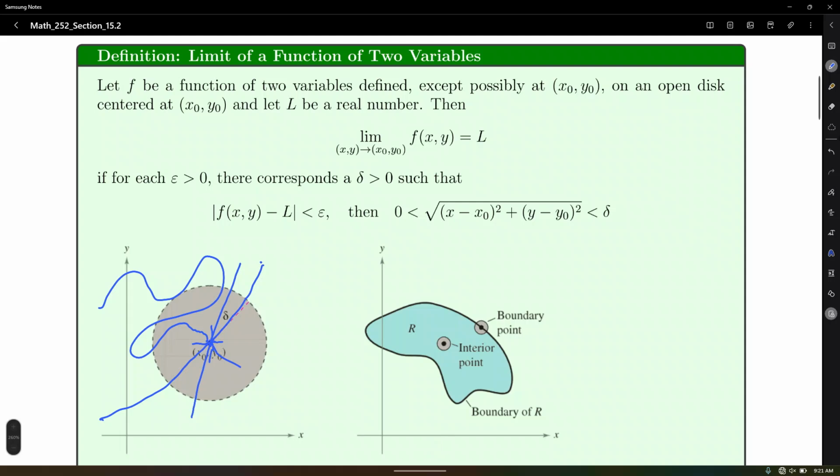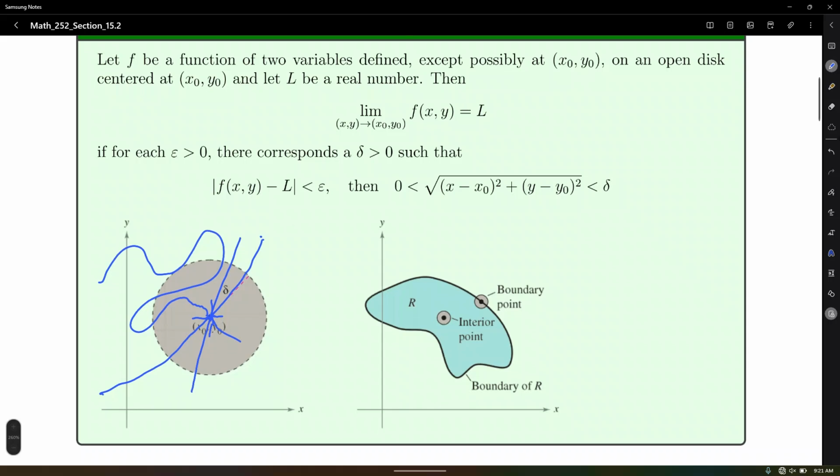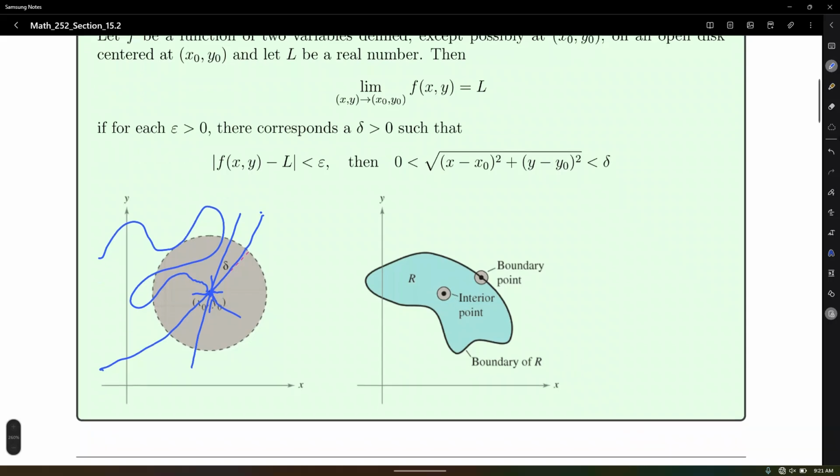So here, when it comes to boundary points and interior points, because this region is going to be bounded by some level curve, if you will, by some curve in this case. And all those points that lie inside the region are called the interior points, and all points that lie on the boundary are called boundary points. So think of this like a sphere, for instance.